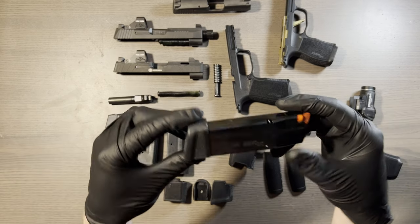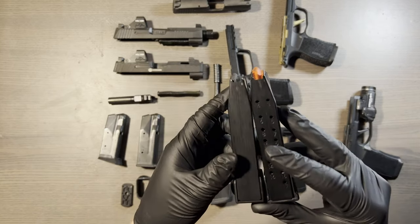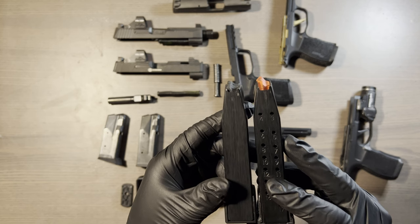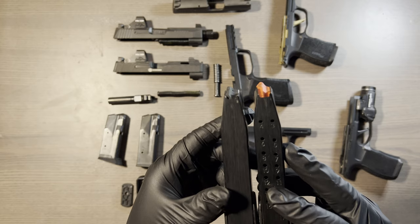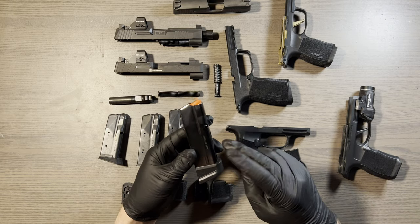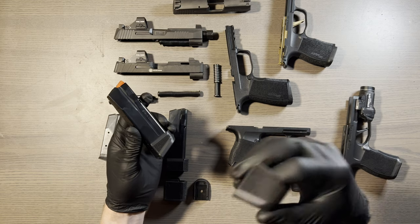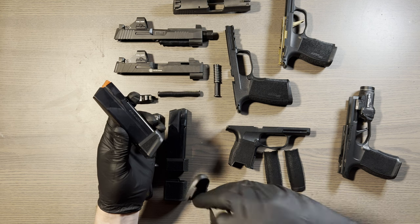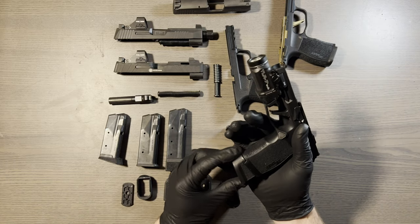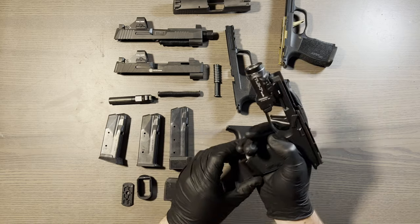And then this is the X Macro — 17 rounds. Check out this madness of engineering: the metal itself is pretty much the same size. I believe there's about a millimeter or two difference in height. This is 15, this is 17 — way to go. So this actually comes with three base plates because it allows for all three sized grips. It comes pre-installed flush, then it comes with a base plate for the XL grip, and it's a little bit more angled versus the completely flat vertical you get with the 15.